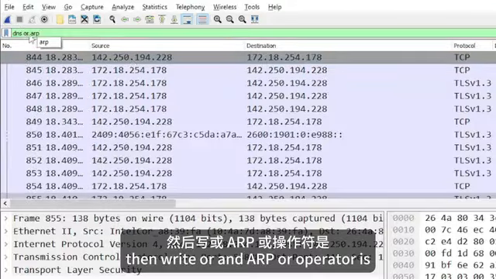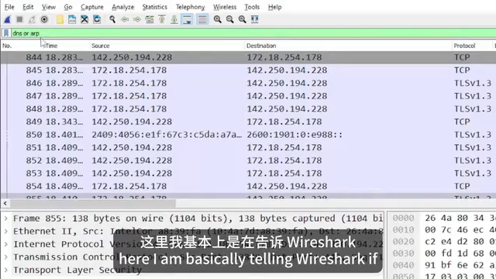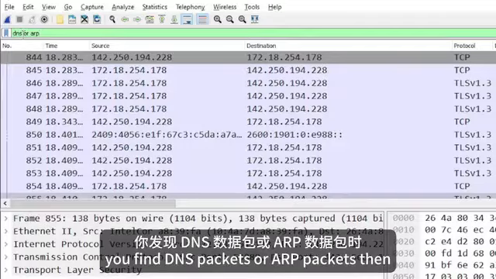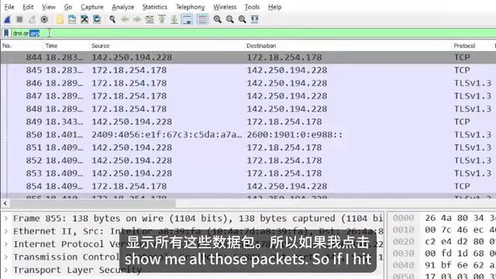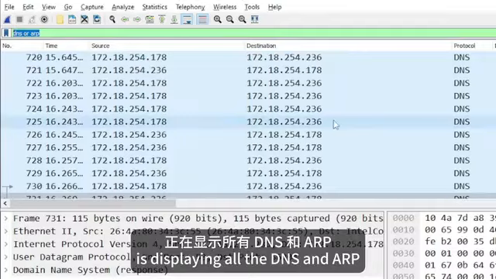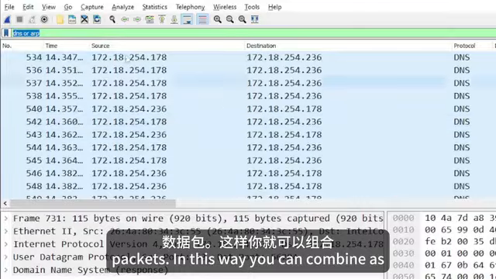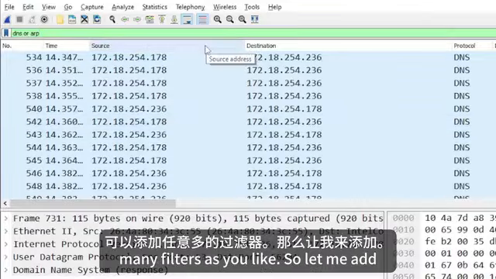The OR operator is used to combine multiple filters. So here I am basically telling Wireshark, if you find DNS packets or ARP packets, then show me all those packets. So if I hit enter, as you can see, Wireshark is displaying all the DNS and ARP packets. In this way, you can combine as many filters as you like.